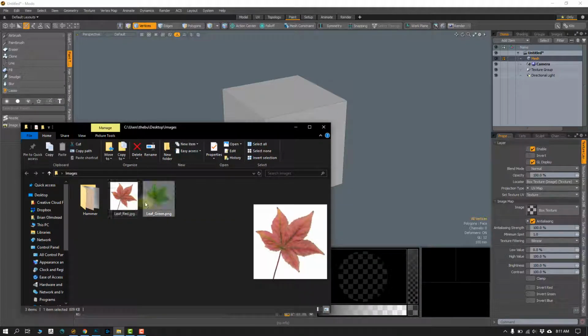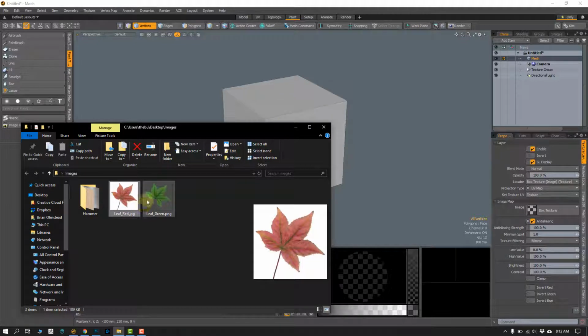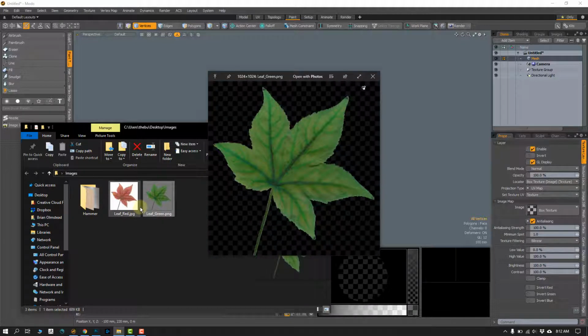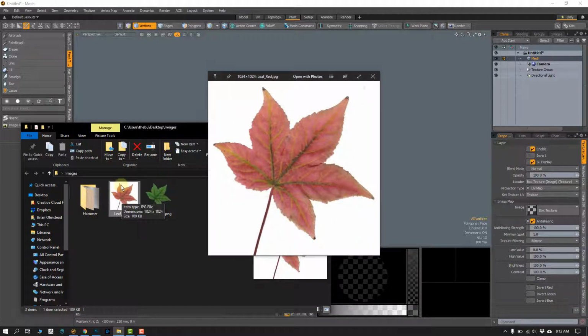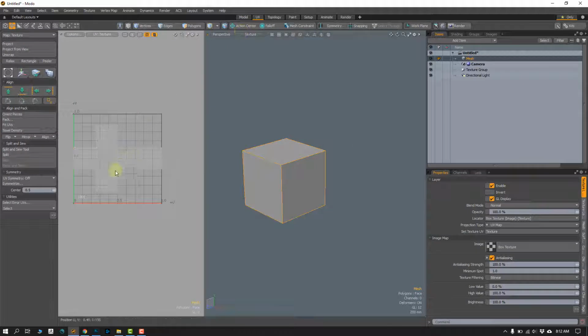It's just going to be these leaves. So I have a red leaf and a green leaf. So again, you could think of these as just images. They could be textures as well. But what we're going to do is we're going to transfer these images onto our UV maps in 3D. So again, you can think of this as similar to if this was our Photoshop file, we could drag and drop that leaf image in here, and then once it's in here, we can drag it around and place it wherever we want in the UVs. But instead of doing that on a 2D plane, we're going to be doing that right in 3D.